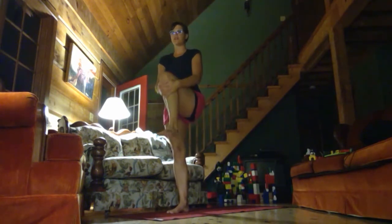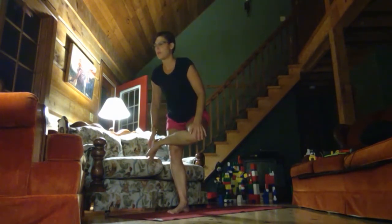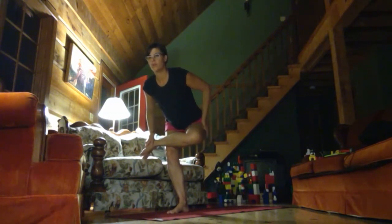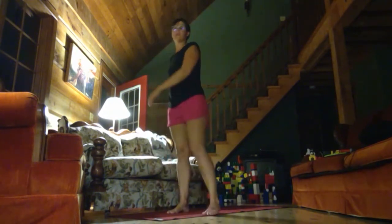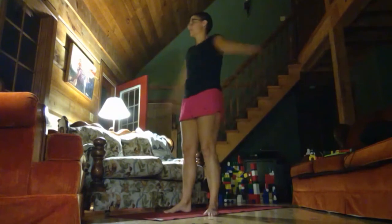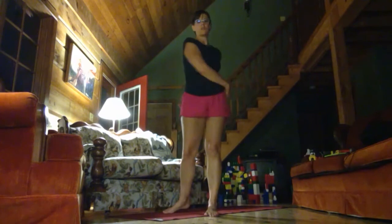Inhale, draw that knee into the chest, and then cross the ankle over the thigh, sitting into our chair, feeling that stretch through the left glute. Inhale, arise up. Give a shake of the coat sleeves. And grab water at any time you need throughout.